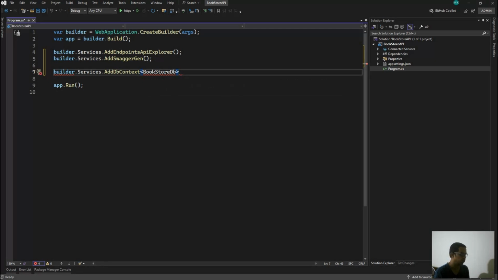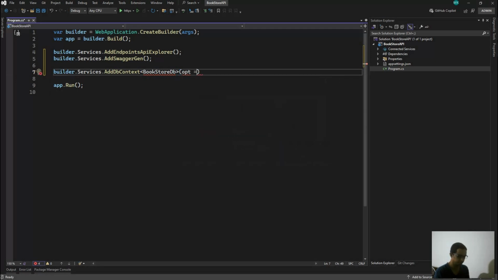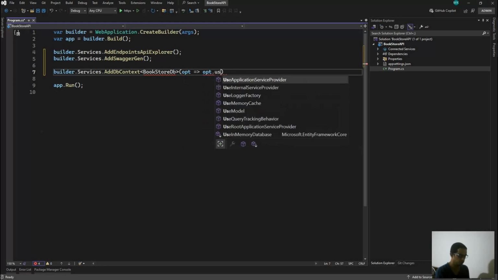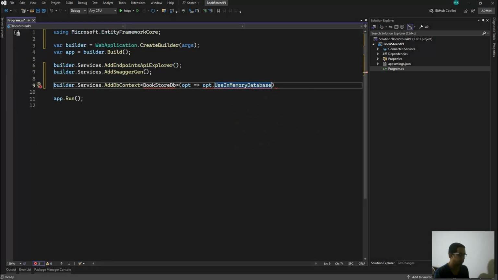Bookstore db, and I will use it as in memory. Use in memory database, yeah. And I will name it as bookstore.